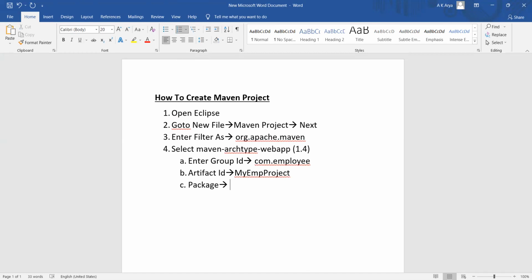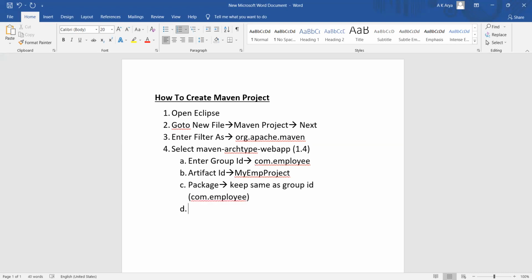We can enter any package name; it is not mandatory to keep it always the same as the group ID, but normally we keep it like this, so com.employee.